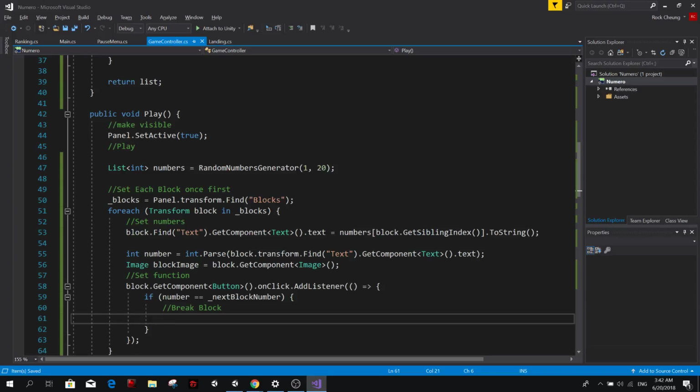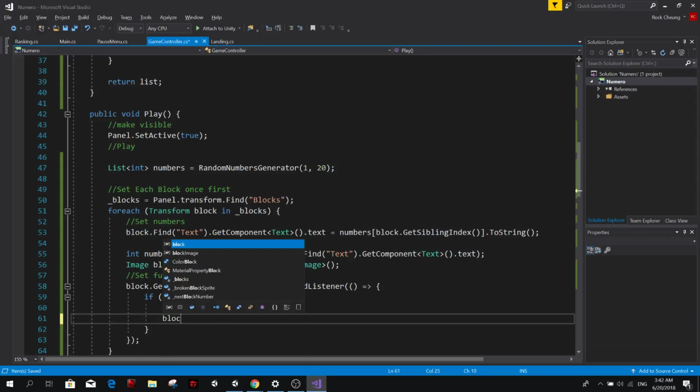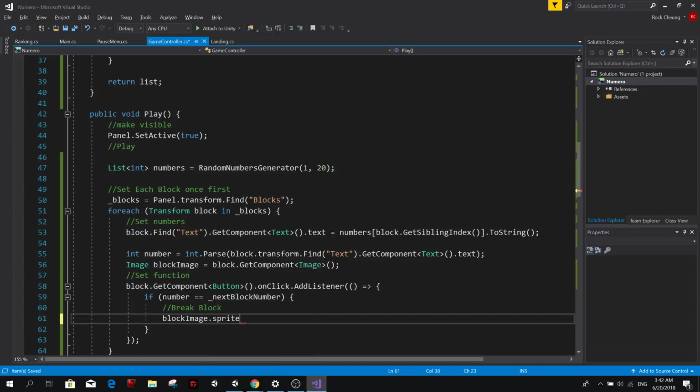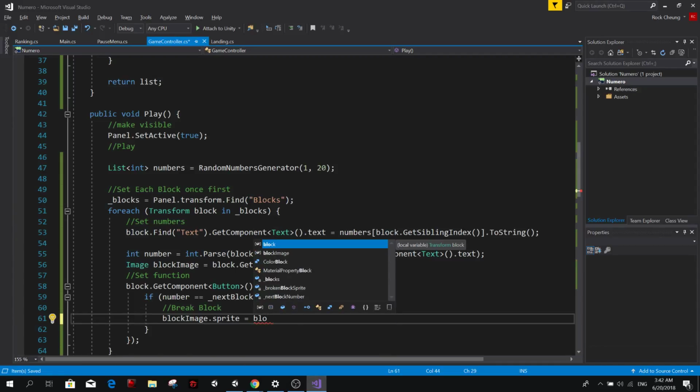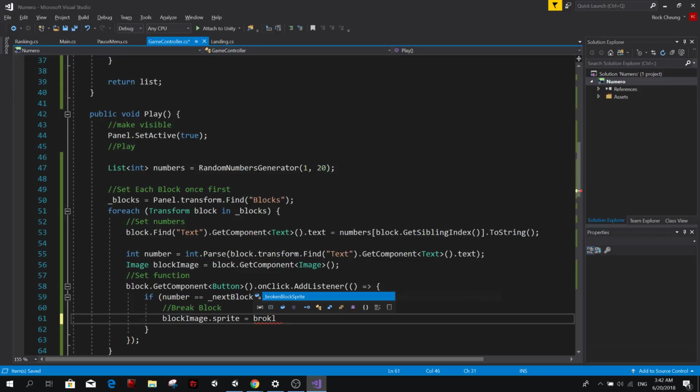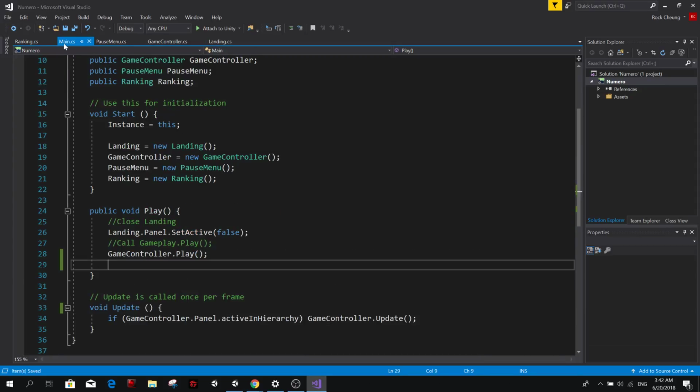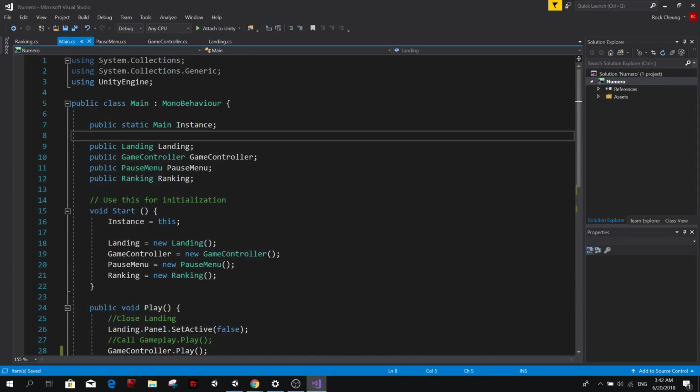So we're going to break the block, and to do that we do blockImage.sprite equals brokenBlockSprite. I want to do this quickly, so I'm just going to make it here for testing.